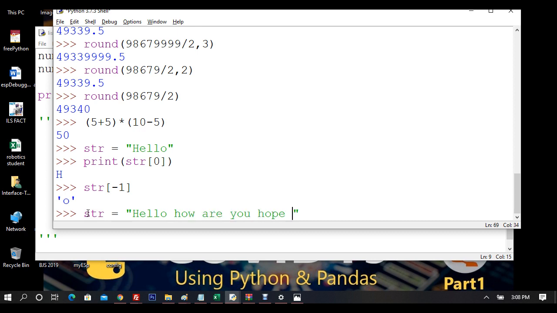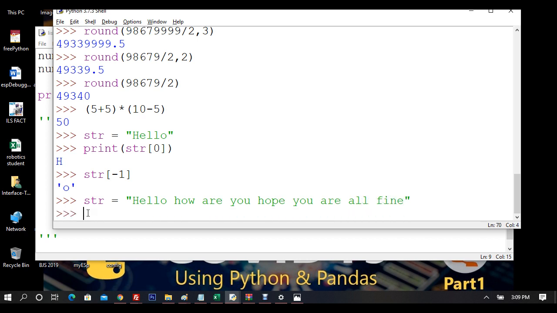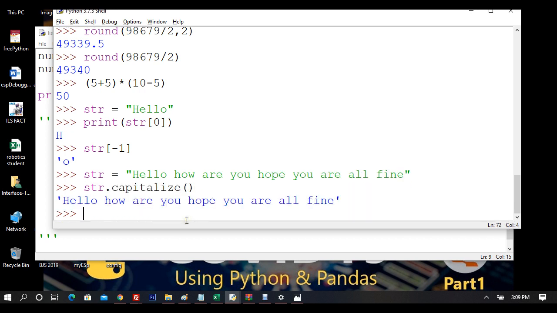Hope you are all fine. Now I can say str dot capitalize. The moment I say str dot capitalize, no, capitalize has not worked. Why has it not worked? Capitalize should work. Yeah, it has to capitalize the first character.